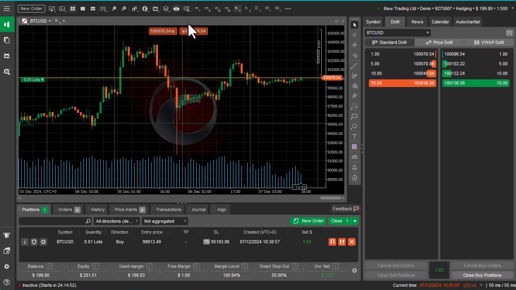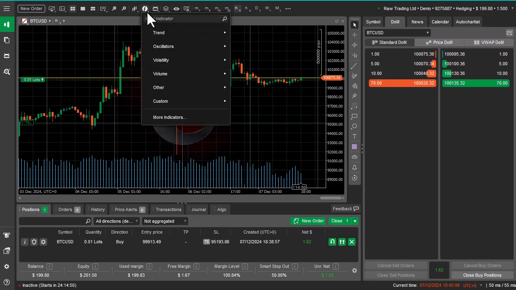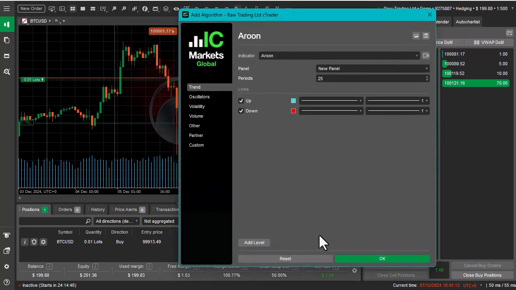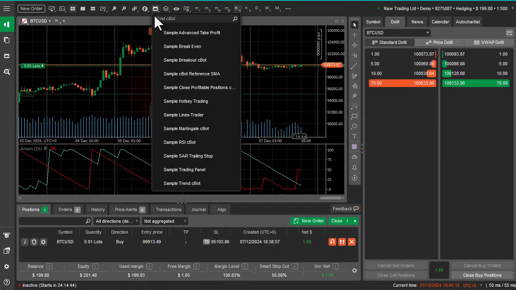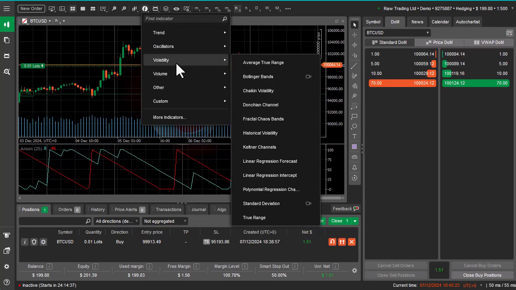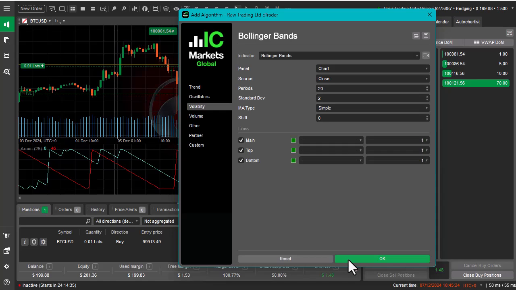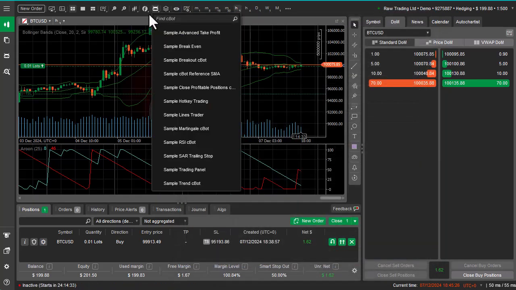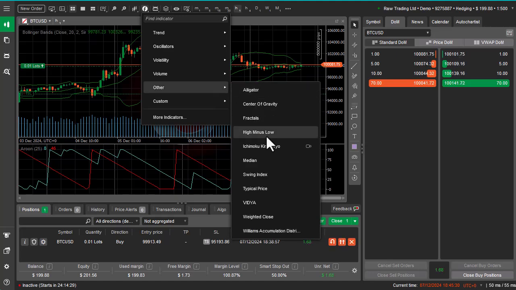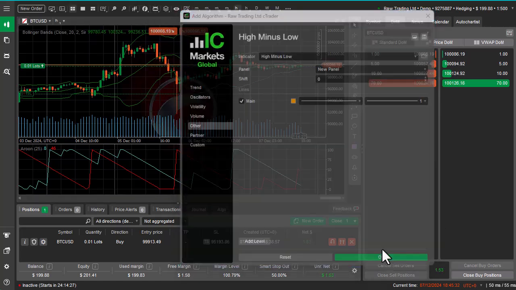There is a hide all drawing. So let's say you use a lot of different indicators. You use the Aroon. You use Bollinger Bands. And let's put one more on. High minus low.